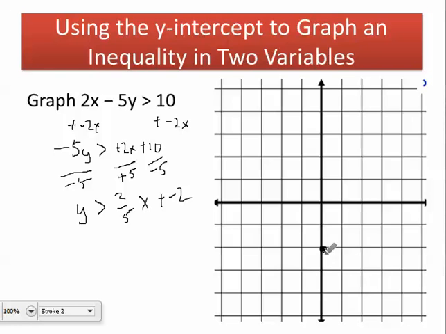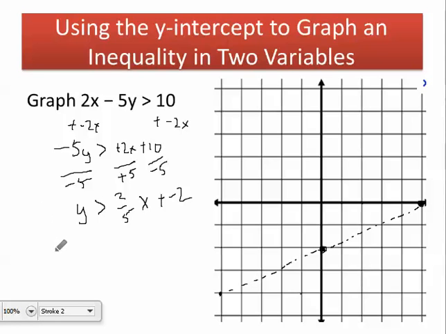And my rise over my run is 2 over 5. So I went up 2 and I'm going to go over 5. There's 2, 3, 4, 5. There's another point right there. And I'm going to go down 2 and over 5. There's another point there. And so if I just connect these with a little dashed line like this, it should be a straight line and not necessarily have these bows in it, but that would be my line.